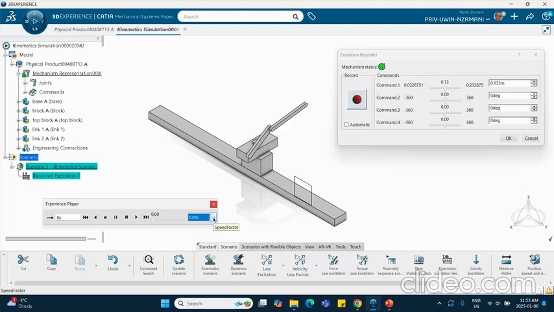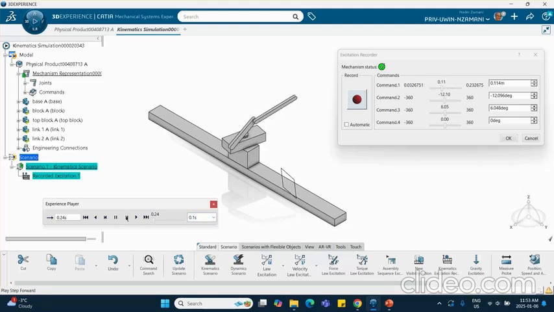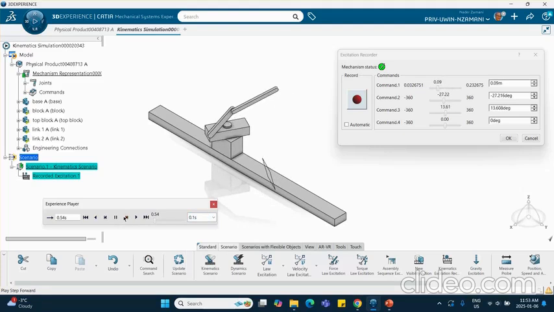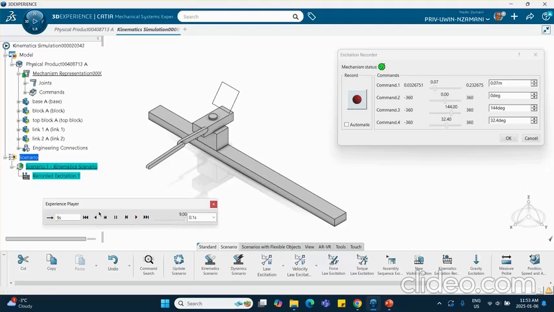Initially it was 1, then it became 0.1, then it became 0.01. So let's see if it's smooth enough. Maybe I put it back to 0.1 and see how it is now. Yeah, and you can play it. Okay, good. And when you're done, you say okay.